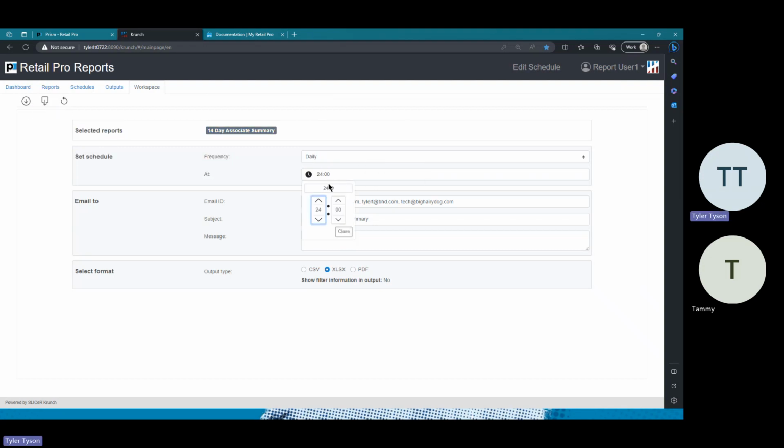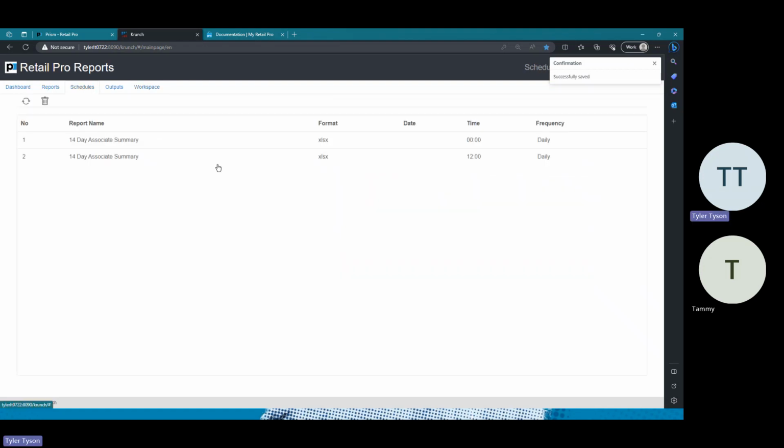I'm going to set this to run at 12, so I get it updated midway through my day. You know, adjust accordingly for your business hours if you want to do that. Save as new. Now I have 2. Note it's not going to prevent you from having duplicate names, but it will have schedule entry numbers with the relevant information. Okay. So we're not going to wait till noon to see if that sends, right?